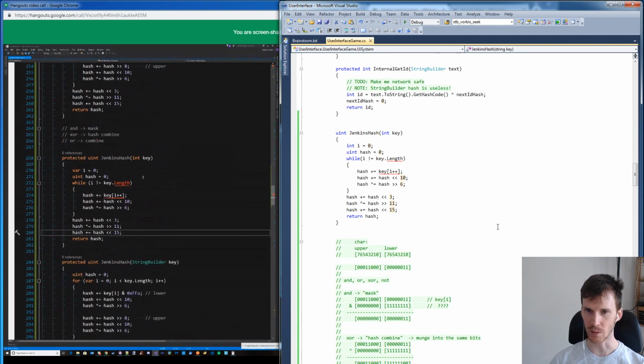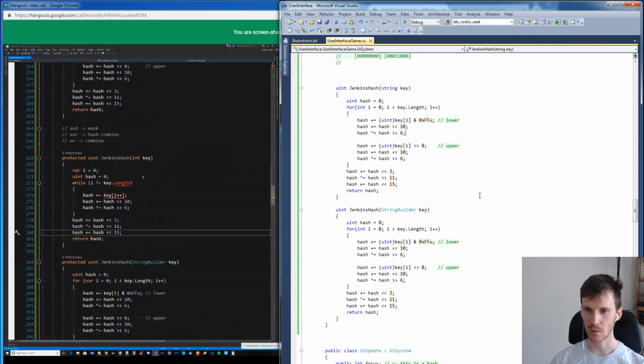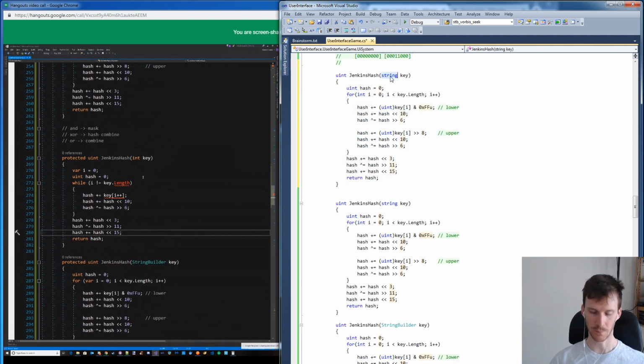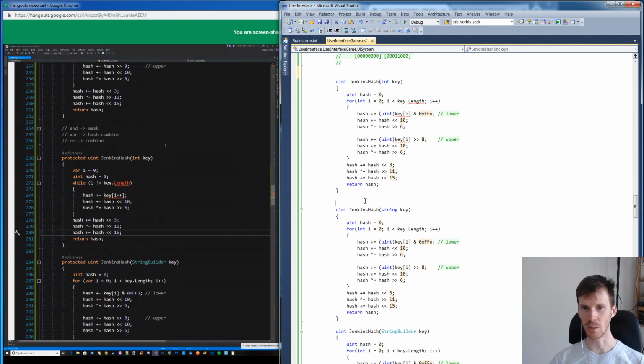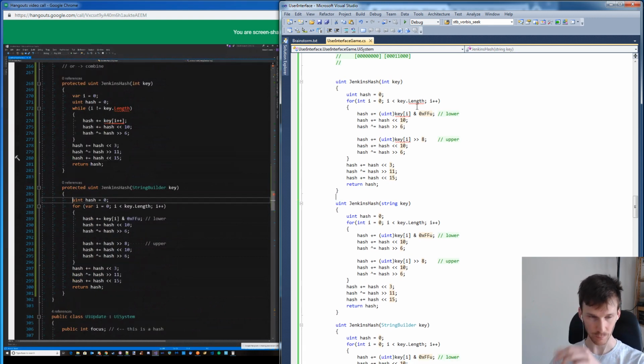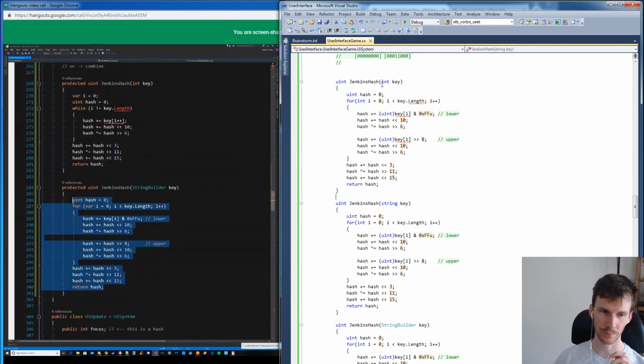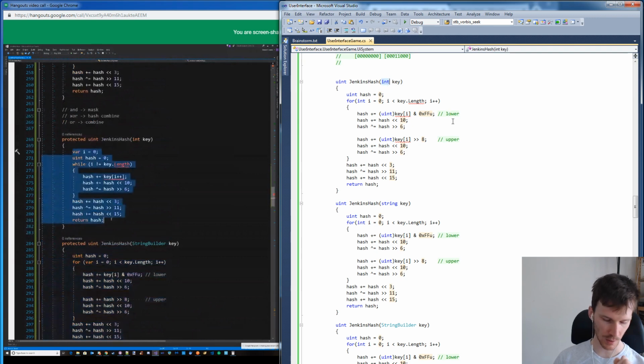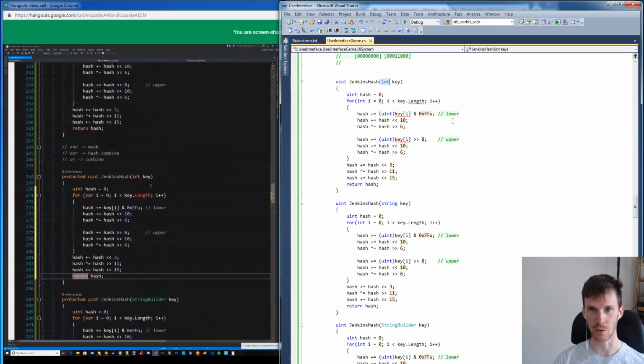I think we're way over time. Way over time, but that's fine. Let's try it. Let's take integer. What we need to know about integer is it is 32 bits. I'm going to make a change here: we're going to do it for uint, and then everyone who calls it can cast to uint.